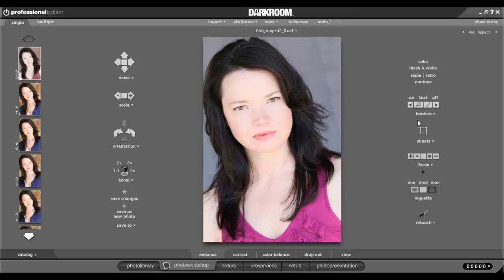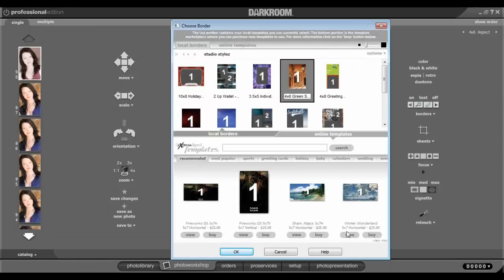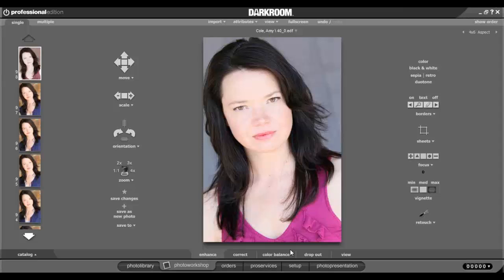Next, we're going to go into the borders. So right here, if you click on this glass right here, it's basically going to populate your borders. Now, there's 150 designs and templates within the program. The software also allows you to build and design your own templates. So that's going to be the border template maker. And we're not going to cover the template maker today, but we're going to have an advanced class in the future on how to do that. So stay tuned, please.